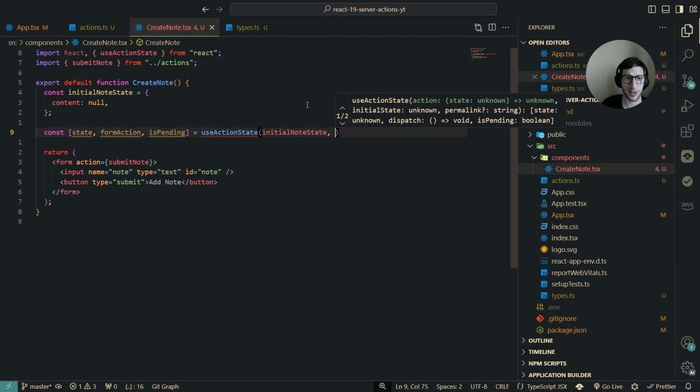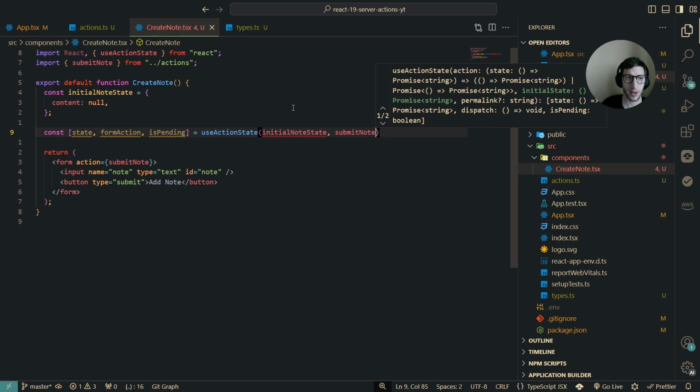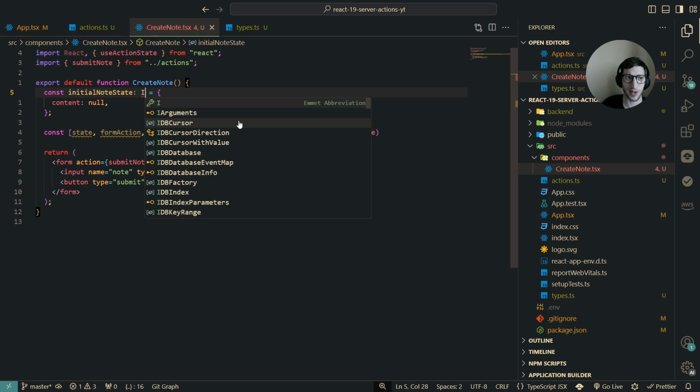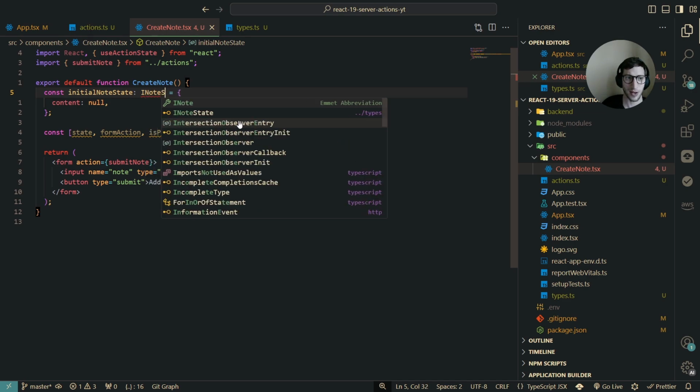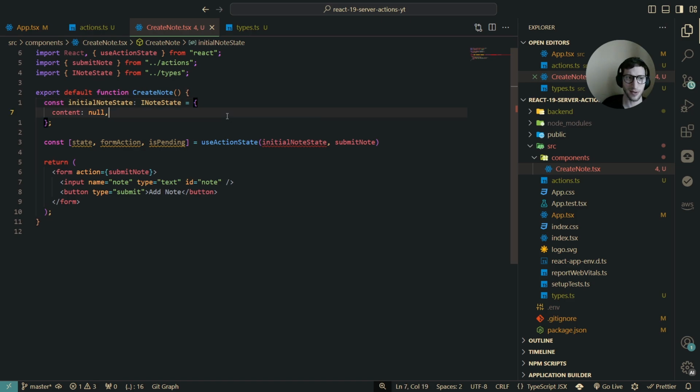So we get that initial note state, and then I think we need to give it our action as well, which is going to be submit note. That's our action here. Now, remember we made that type earlier. Well, we haven't actually hooked up that type with this bit of state. So let's go ahead and do that now.